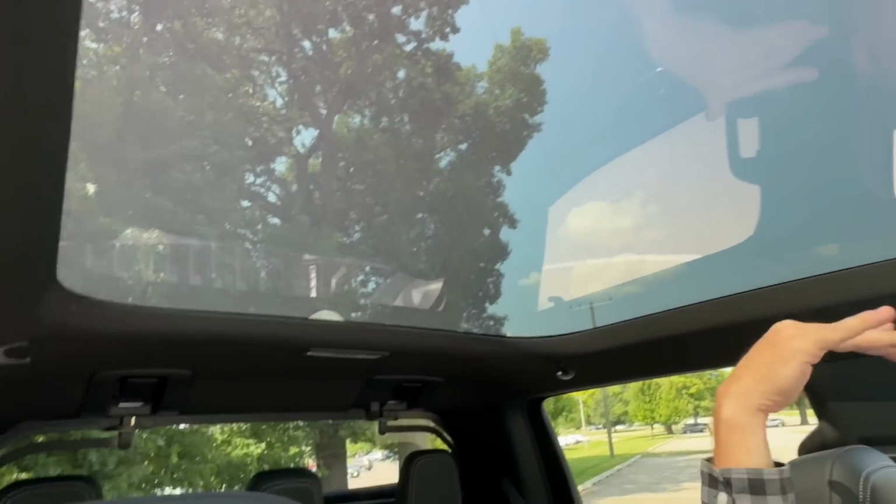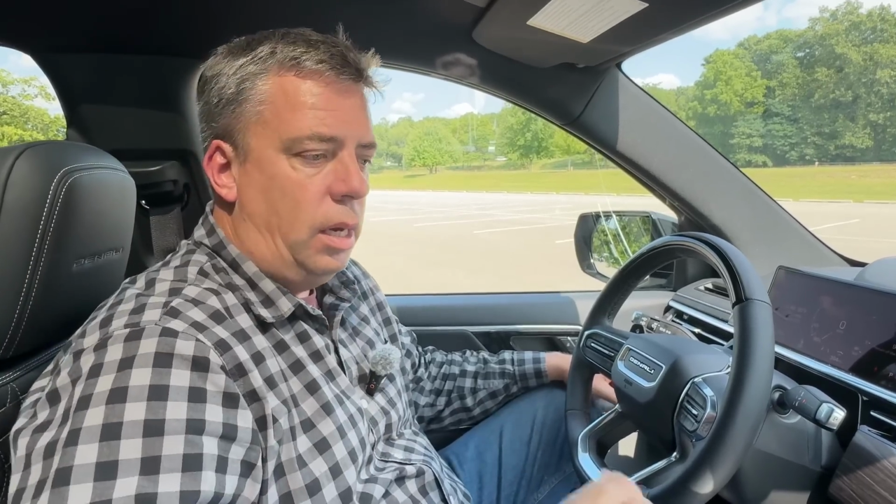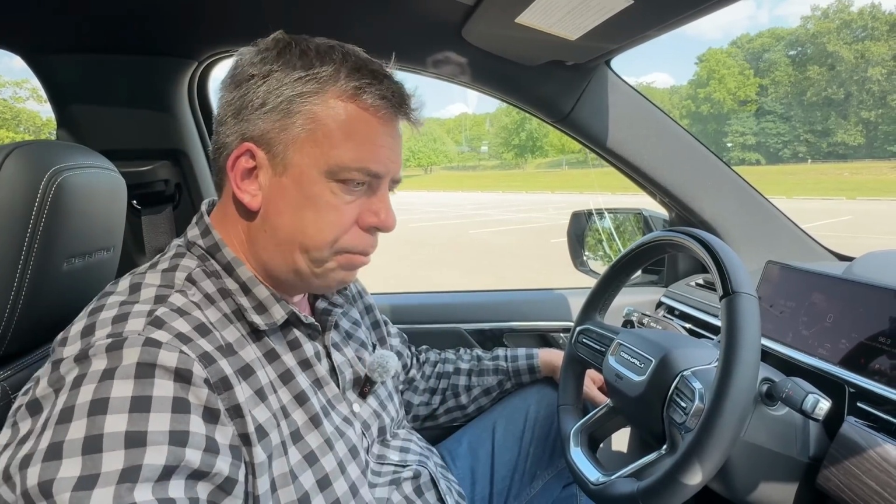It has a little bit of tint to it, so it's not perfectly clear, but it's see-through and there's no shade. So it's not opaque. I asked GMC and they said a removable shade is coming as an accessory. It's not available this minute, but I think it'll be helpful if you're in the Nevada desert or in Phoenix or in some other really hot climates and you want to block out the sun. You'll be able to do that very quickly with that accessory, but it's an accessory, not included with this truck.